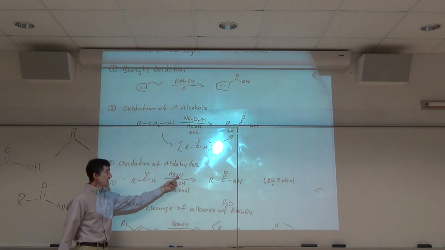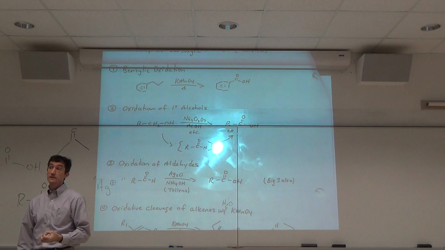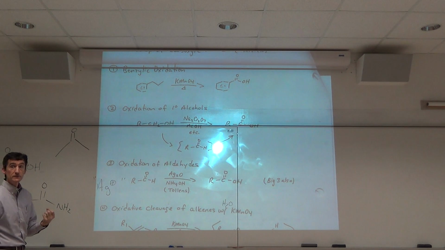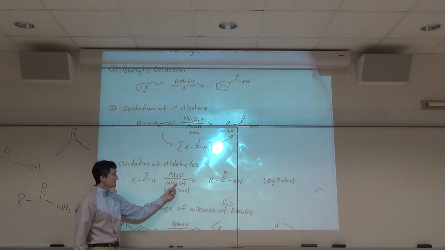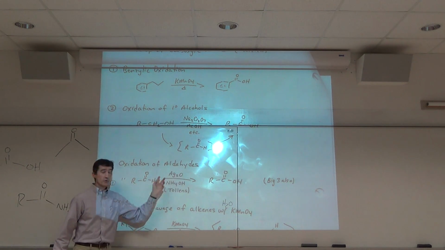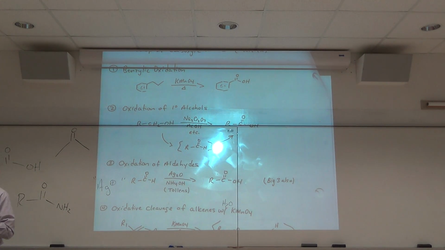Silver oxide is commonly used. Silver nitrate is commonly used, because those are more soluble. Your silver halides are not that soluble, as you learned in Gen Chem. Ammonium hydroxide helps solubilize the silver. So don't get thrown off by these reagents. Ultimately, it's a silver. And I think that's the only place you ever see silver in organic 1 or 2: oxidation of aldehydes, and the Tollens test. Of course, the big 3 will also oxidize the aldehyde.